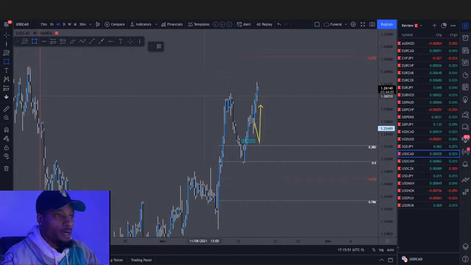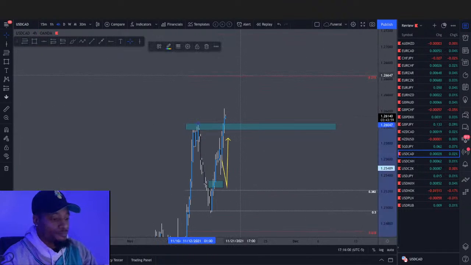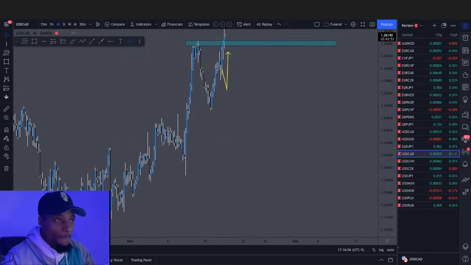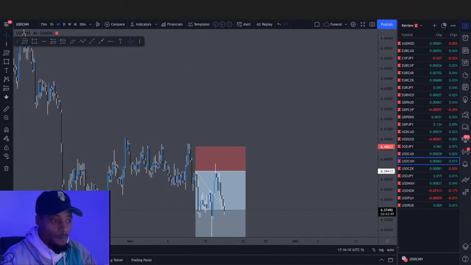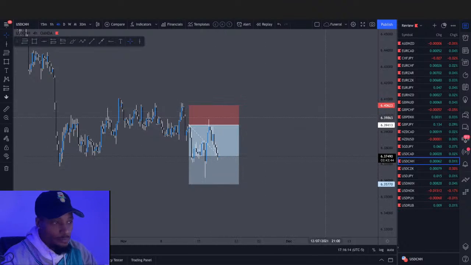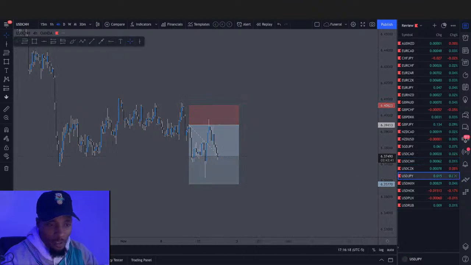Really, this is our new level. Previous resistance broken to the upside should now come back and be tested as support. You know what I'm saying? That's our USDCNH trade. Starting to melt back down to the downside. Unfortunate on this one too. What did I say? 50, 60 pips away.